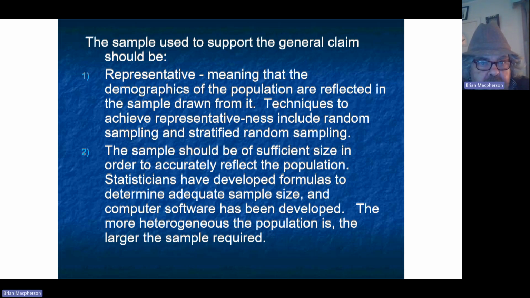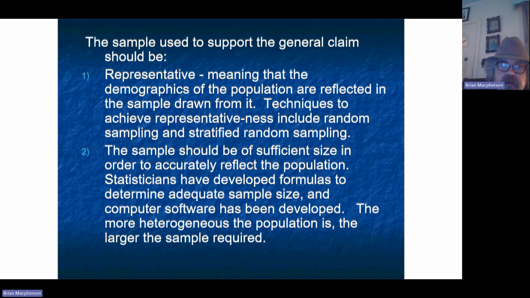All right. Techniques to achieve representativeness include random sampling, stratified random sampling. So let's say that I want to do a political survey across all of Canada. If I want the sample to be representative, then I'm going to pick the participants randomly, right? And what should happen is that if you pick everything randomly, if you have a large enough sample, you'll end up with the demographics in the sample that approximates the demographics in the population. So first of all, then a good sample in an inductive generalization should be representative, okay?